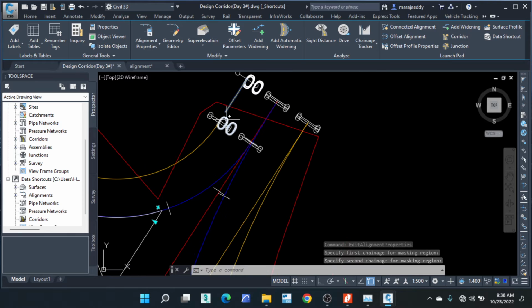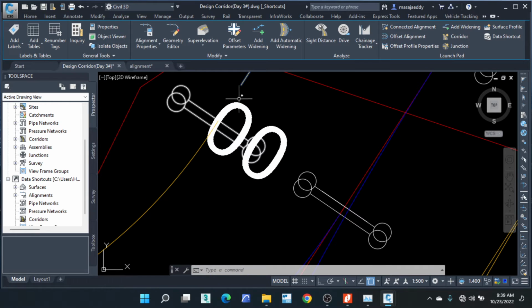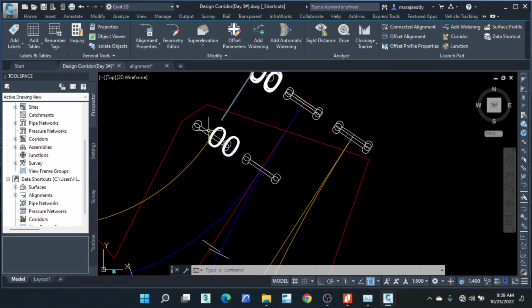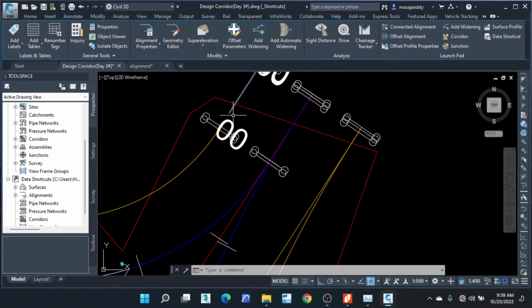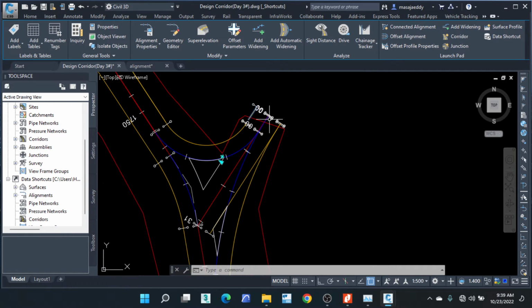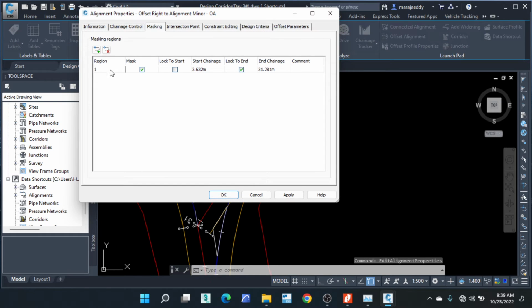That area has disappeared. As you can see, my area that has been snapped is discontinuous in this area. That means that I snapped a point that was over. So I'm going to remove that value. I'm going to right click, come back to my alignment properties, delete this region, apply.